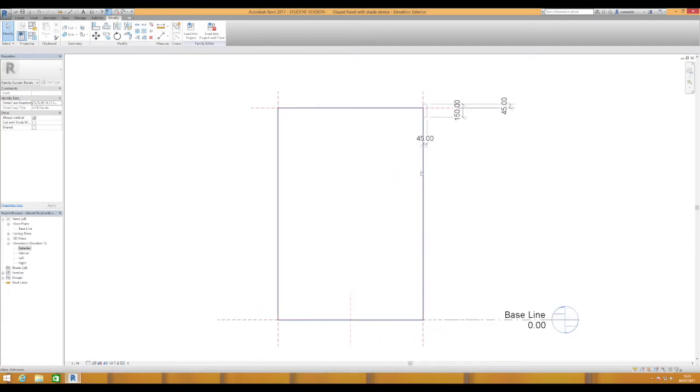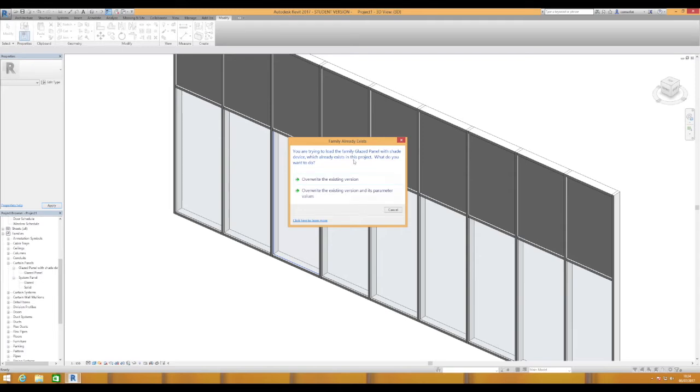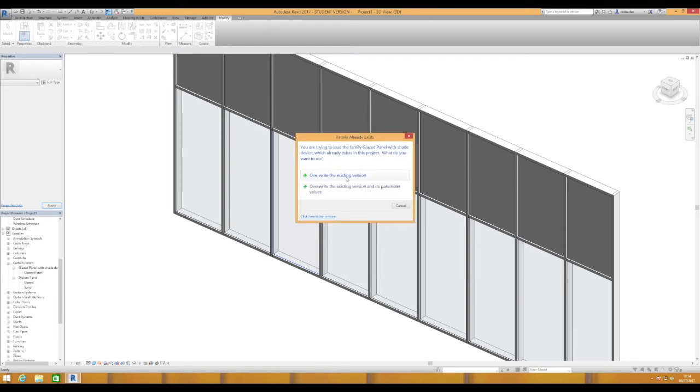Now, we'll load this back into our project using this button through here. If you click load into project, here's a very important dialog box. I'm not too sure that I've ever used this top button. I always click on the bottom button here, because as we start changing actual parameter values, we want to make sure those parameters get updated into this file as well. Otherwise you might just be bringing in the geometry without parameters. At the moment it probably wouldn't matter, but I think it's a good habit to get into to click the second one here so that you update parameters as well.